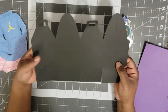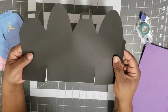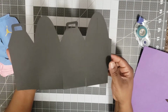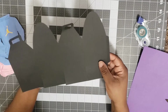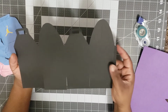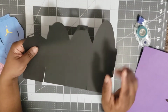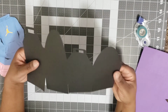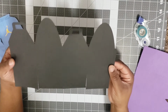Now, I showed you when I cut them out that these boxes have perforations. This is just a box template that I got off the Silhouette store. I do create my own boxes sometimes. This time I didn't feel like doing that. Usually if I create my own boxes, I cut them out by hand, because it's much easier and quicker than having to change the paper onto the Cameo. So sometimes I use my own boxes, sometimes one from the Silhouette store. For the sake of this tutorial, this is from the Silhouette store.